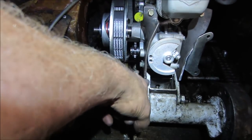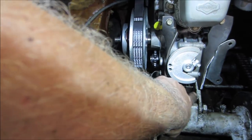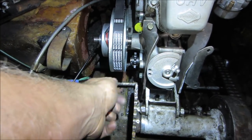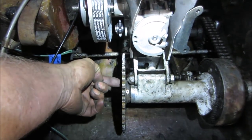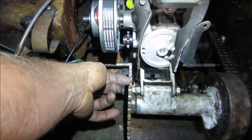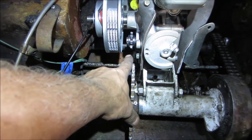And then I think what we can do is just weld up a bracket off of this side, build it up, kick it out a little bit, because this engine's a little wider than this cradle. That's what I'm saying. And if you look at the sprocket alignment, you can see that this one's out that way a little further from this one, and that's good. That's what I want, because I'm going to take this sprocket, cut it down, use it as a hub, and bolt other sprockets to it, because I don't know what ratio I'm going to need, so I want this to be the main area I could play with the adjustment.